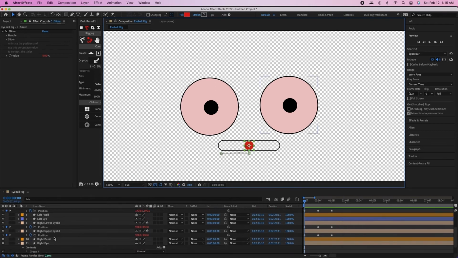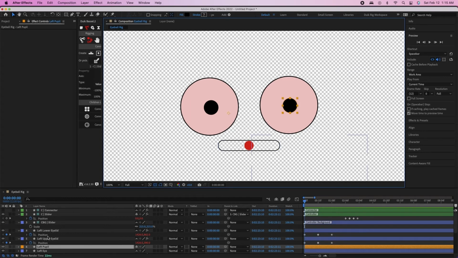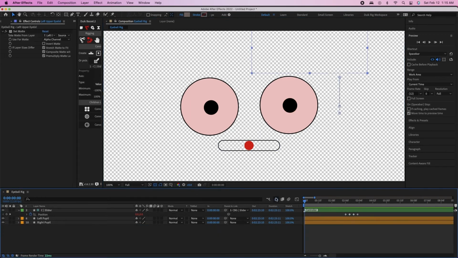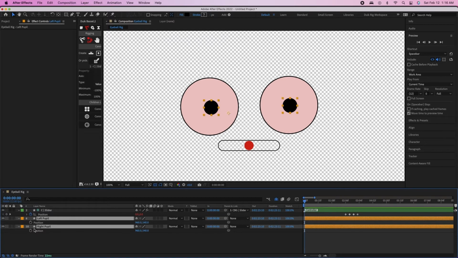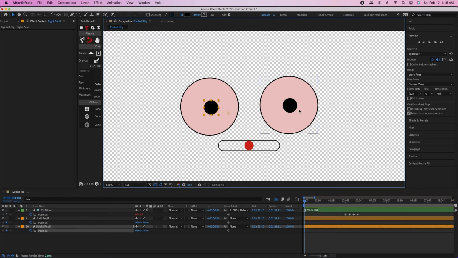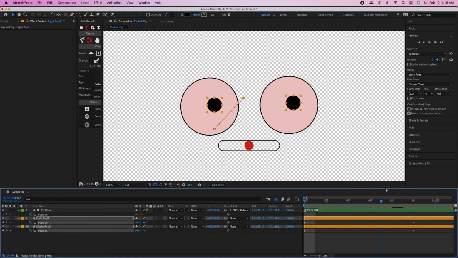So now we got to command these pupils to move how we would like to. Okay, so we already got these. Again, let's hide these again. Actually, let's just use the left pupil and the right pupil. Okay, we're going to open up our position again. Let's click this for both. On this first position, these are going to be like in the corner. Let's move it over 10 frames again. Now they're going to be here. So we have like this diagonal thing going on.